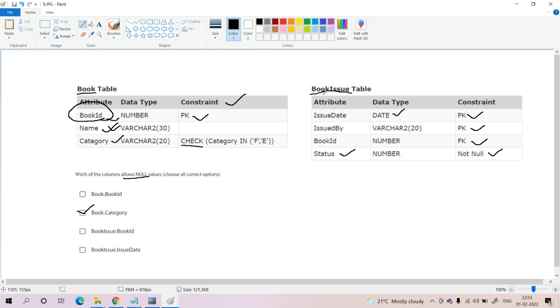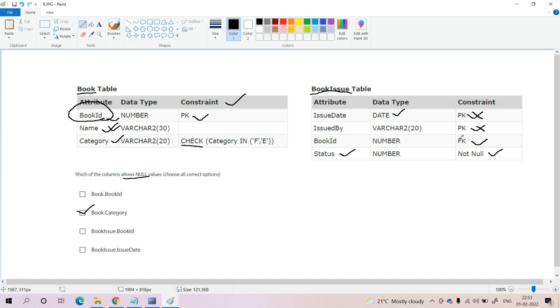In the book issue table, the first two attributes are primary key attributes. Primary key attributes can never be null, so we should not consider these two. Why? Because it is not possible to store null values within them. Now consider the book ID. Book ID is acting as a foreign key.